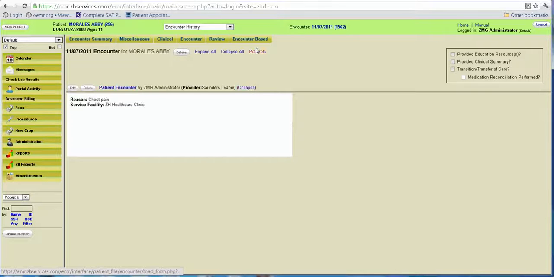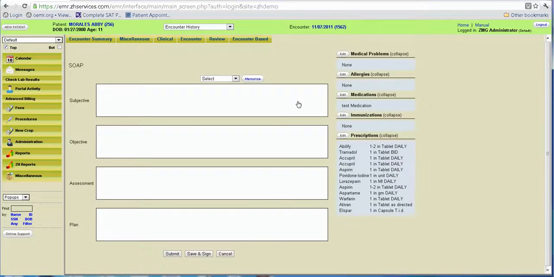Now, apart from all the forms that can be used that you saw before, we have developed a new form which we call the SOAP New. Very simple. The first thing about SOAP New is that it has a history we can clone.